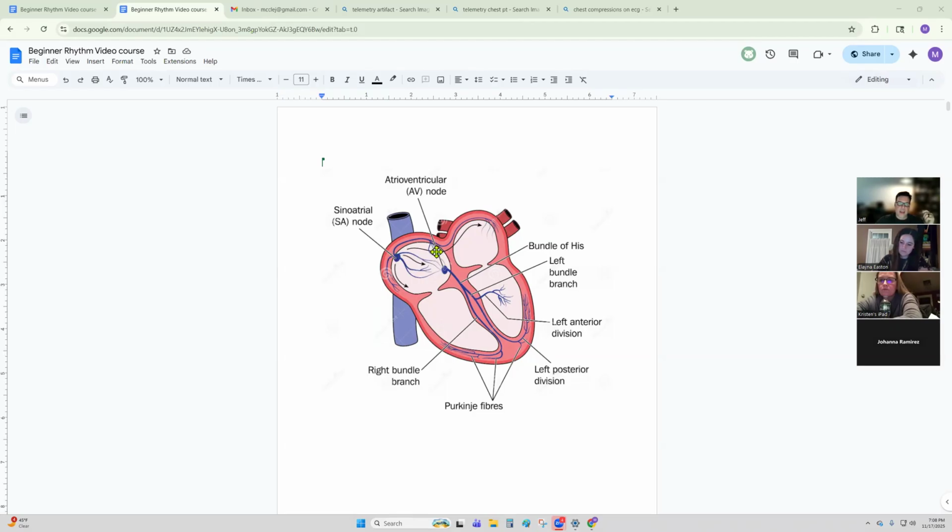Now, if the SA node and the atrial chamber were to fail, the junctional AV area, those cells have the action potential to contract and create a P wave and an impulse and fall down the same normal pathway. But with junctional cells, because they're the lower section of the atrial chamber, they also have to go back up to tell the atrial chamber what to do.